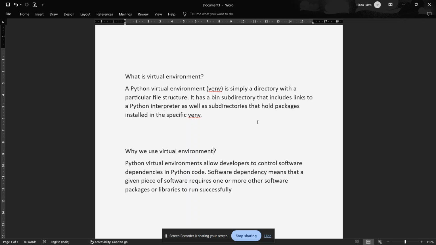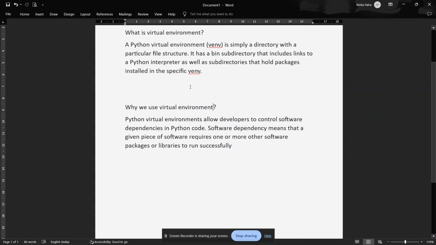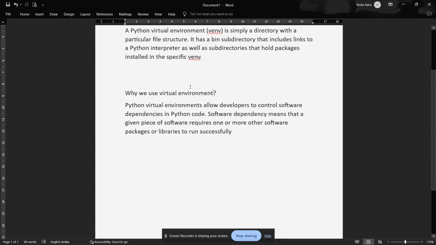So why do we use it in this video and in the rest of our Python programs, why do we use this in the Django framework? We use this because a Python virtual environment allows developers to control software dependencies in Python code.